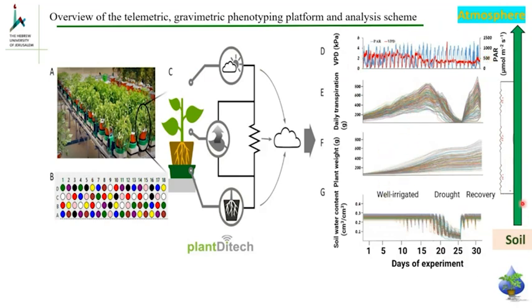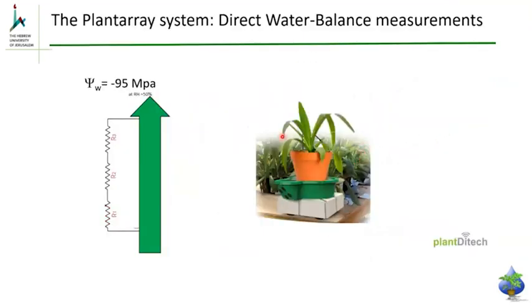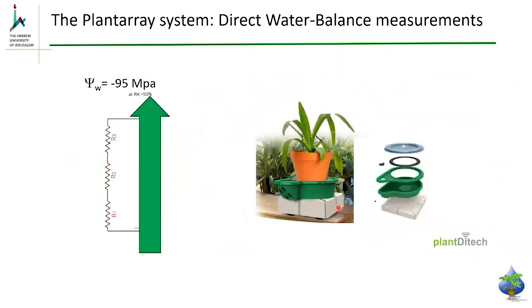So we can say that each plant is like a resistor whose conductance we measure between the atmosphere and the soil. I will explain more about how we do it. If you take just one plant, the plant is sitting on a lysimeter. It's basically a compensated balance that was specially developed to work in a very accurate way. We also have all this plastic that helps us measure the plant and get very accurate data on the canopy, the root, and the shoot.